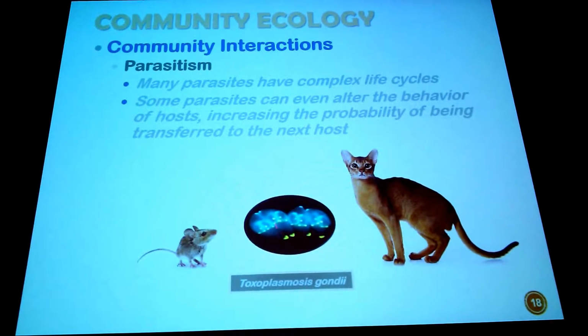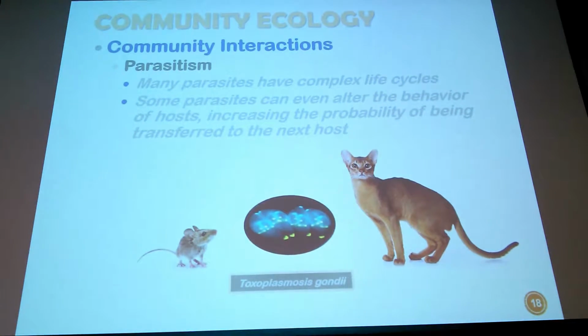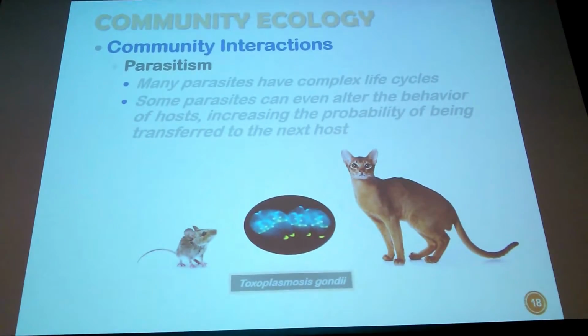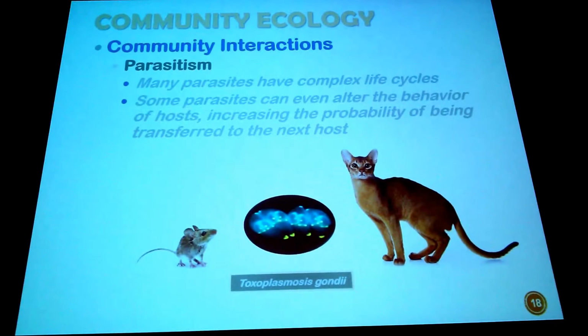And what it does is it wants to get into cats, because cats are the primary host. And this is why when women get pregnant, they say, if you've got a cat, don't change the litter box. Let somebody else do that for you. Because it could be transferred from the host, the cat, through the feces, to the woman, into the fetus. Now, normally toxoplasmosis isn't dangerous to people. It will get inside of you and go dormant because your immune system keeps it in check. But if you're a newborn, a little baby, preborn, your immune system isn't quite intact yet, and it could have severe side effects on a developing fetus.